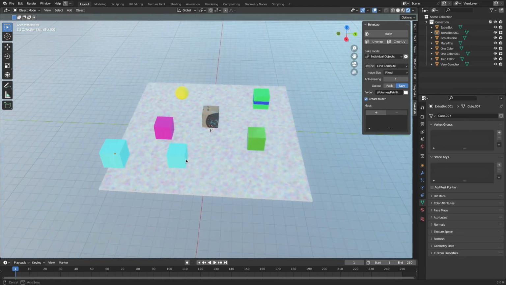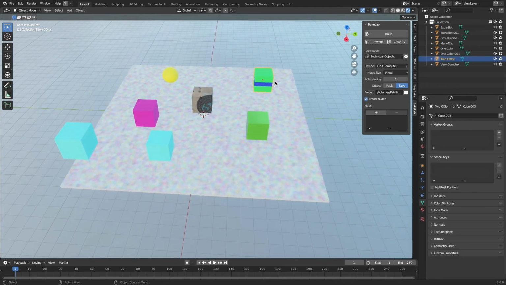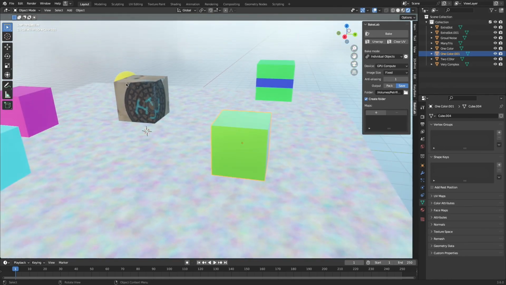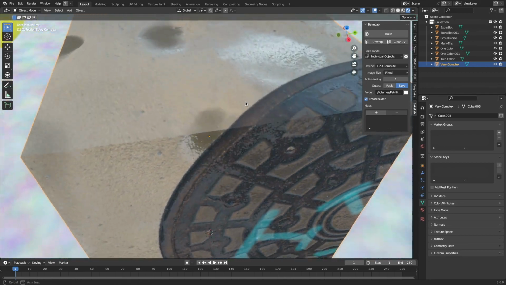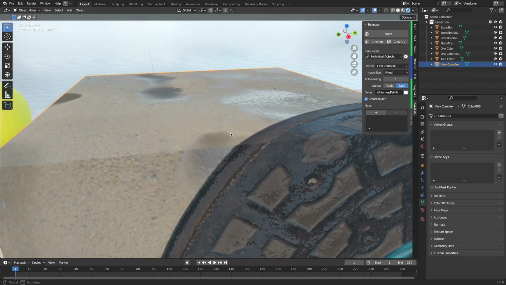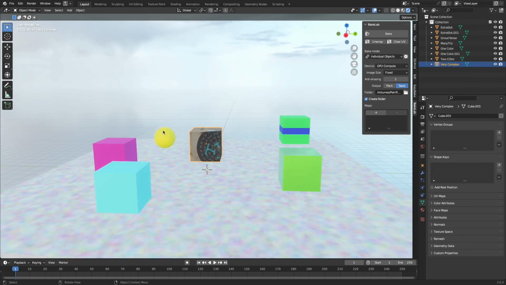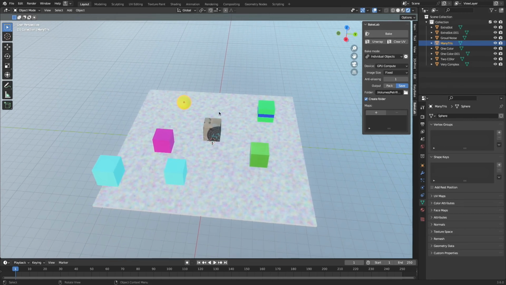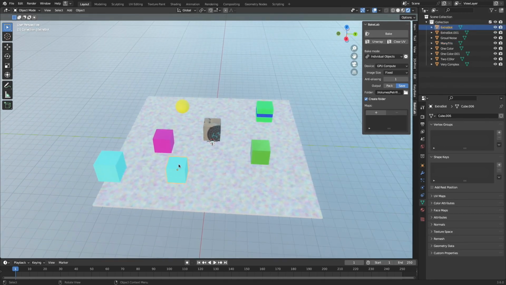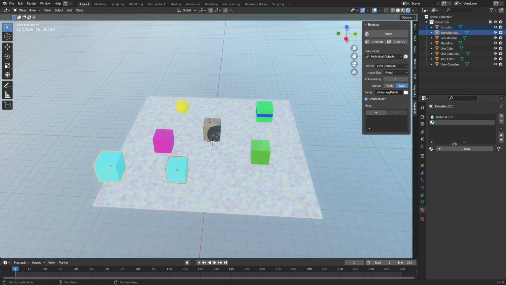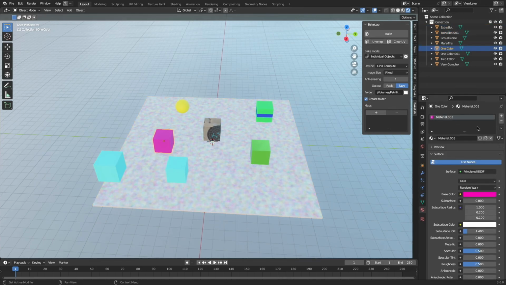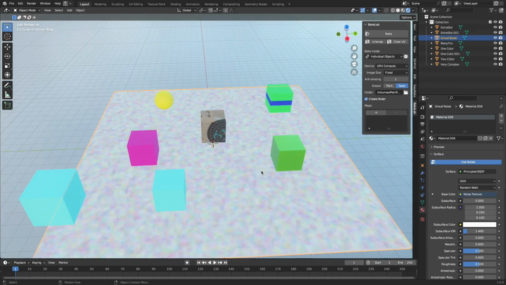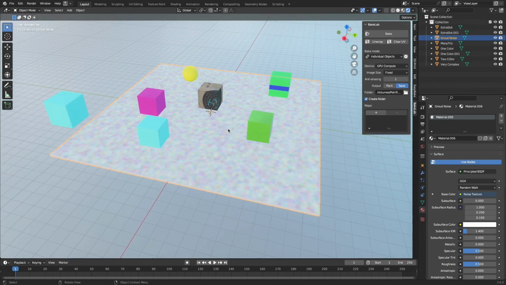So I have a sample scene set up here. This one has 2 colors. This one has a metallic feel to it. This is a very complex material that I made. There's different roughness maps, displacements, and all that. This one has over 10,000 triangles, which is what Roblox doesn't support. And these two have an extra material slot that is empty. This one is just a normal one with a single color. The ground here is a noise map that is very detailed.